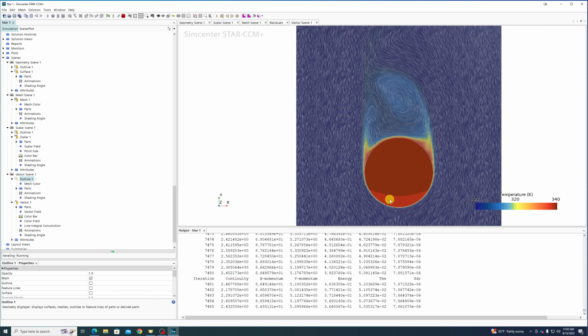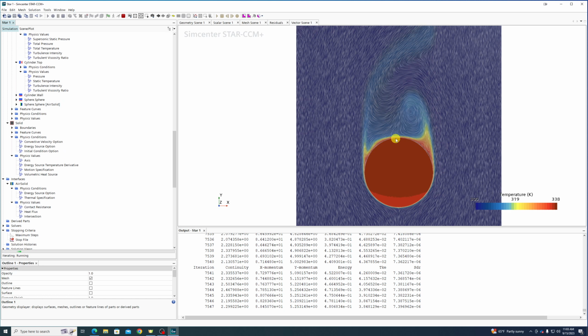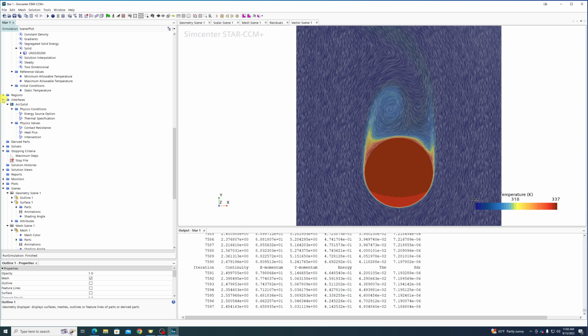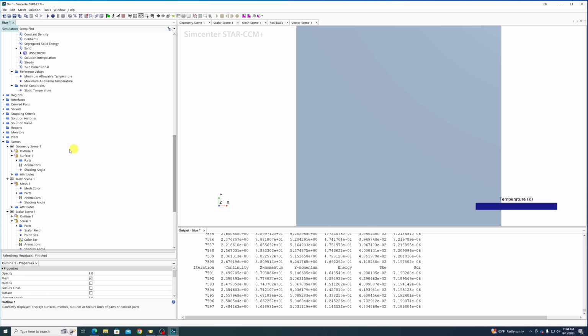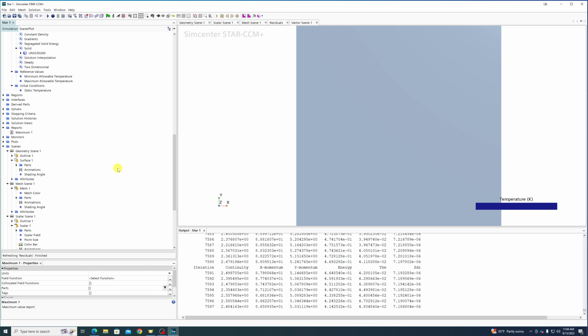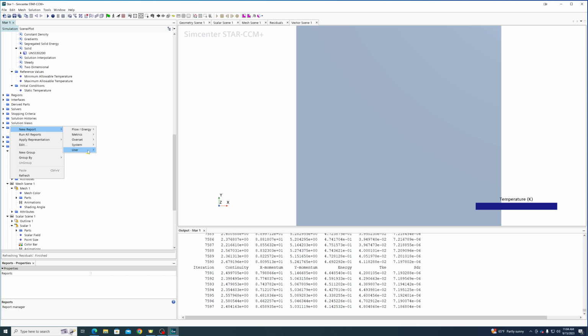So that is one way to do this, but we want to look at a couple of things here. Like, what values do we care about where these are interacting? So I'm going to stop iterating here. And actually, I'm going to completely clear the solution, so we're going to start from no solution. And let's take a look at several values here. So let's look at the minimum and maximum.